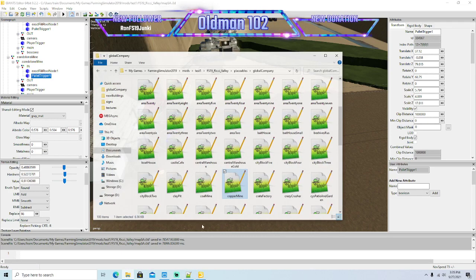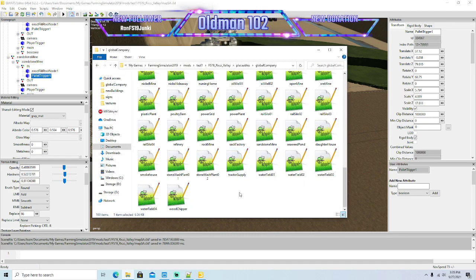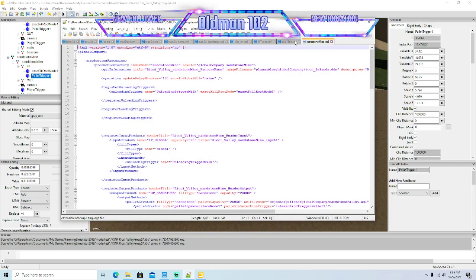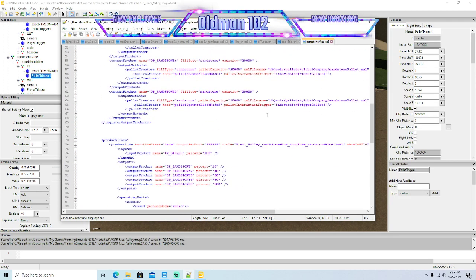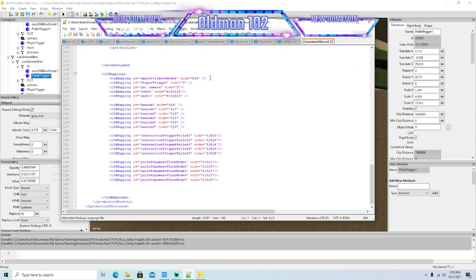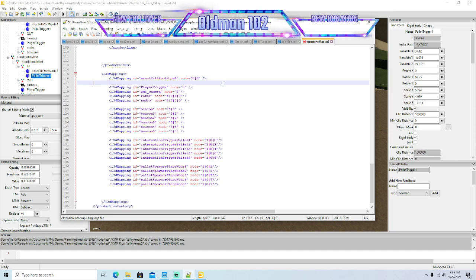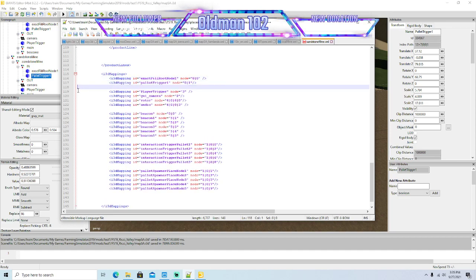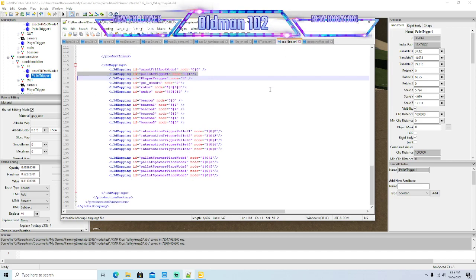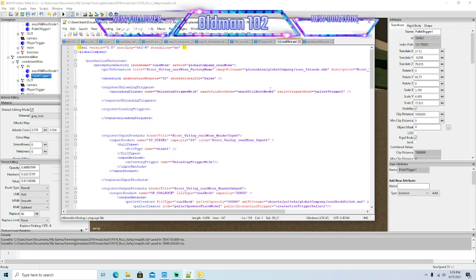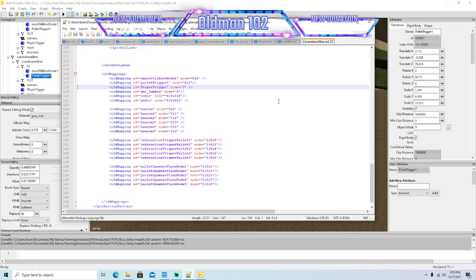So sandstone mine. This guy. And then I need this line here.